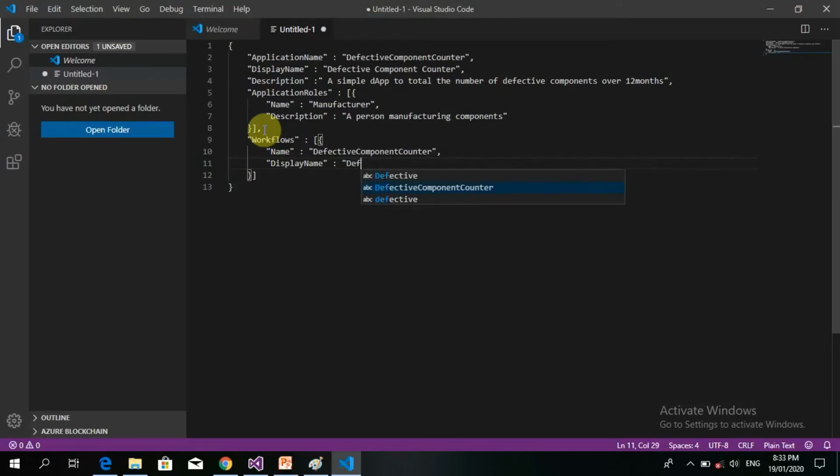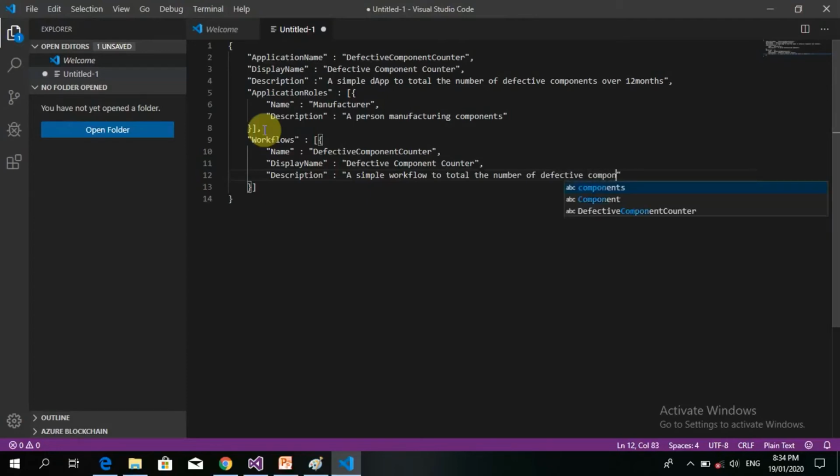The description will be a simple workflow to total the number of defective components over 12 months, which of course is a year.